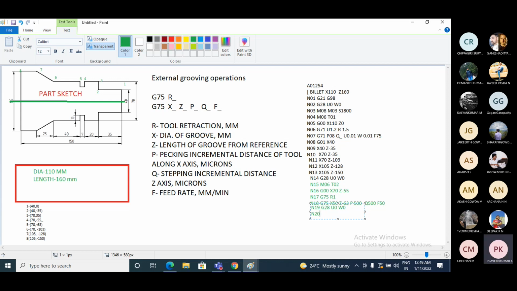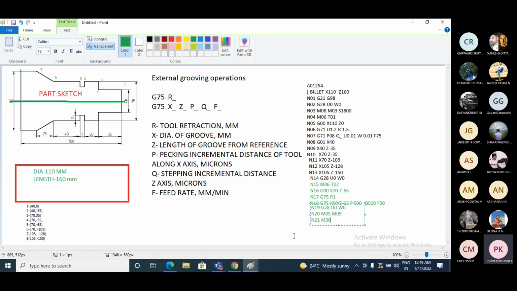After sending the tool home, the next step is to switch off the spindle. M05 will be the spindle off, M09 will be the coolant off, and end the program with rewind, that is M30.